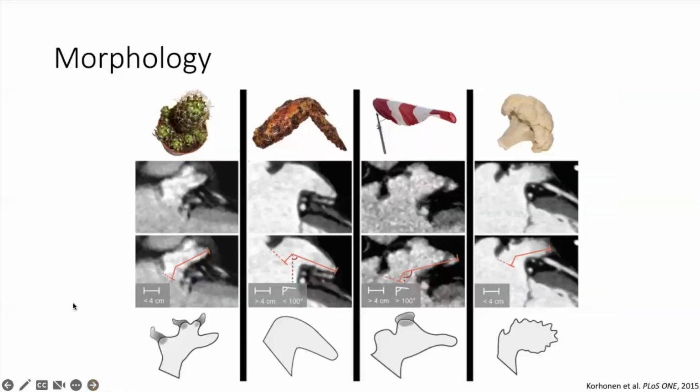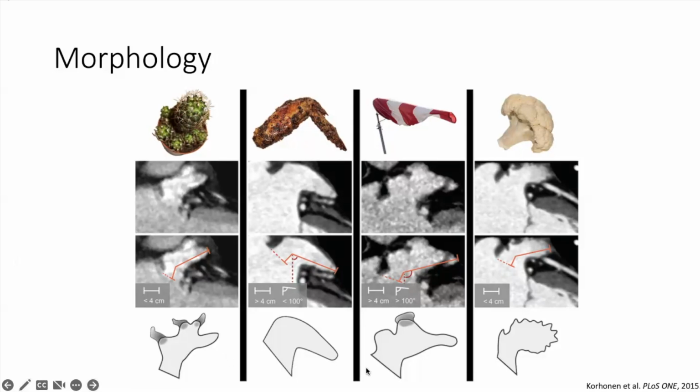In terms of morphology of the left atrial appendage, a number of them have been described, and this is what gives the talk its name. These are the different morphologies and how they look on CT. The most common is actually the chicken wing morphology. Almost 50% of cases are chicken wing morphology. This is characterized by a main lobe that has a bend in it, and then it can have secondary lobes as well. We also have a cactus morphology, which is characterized by a main lobe and then multiple secondary lobes coming off of it.